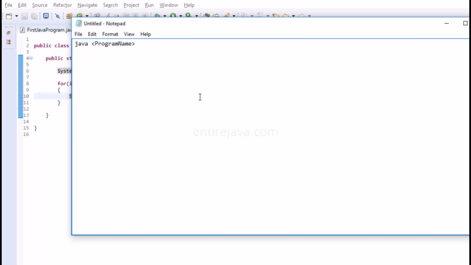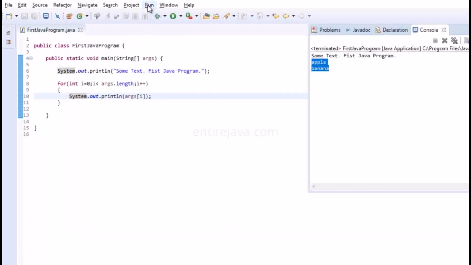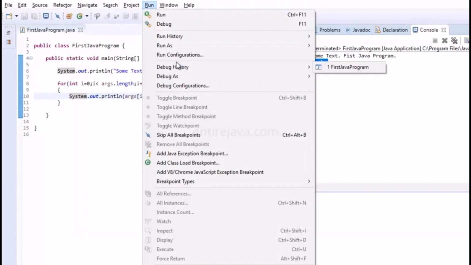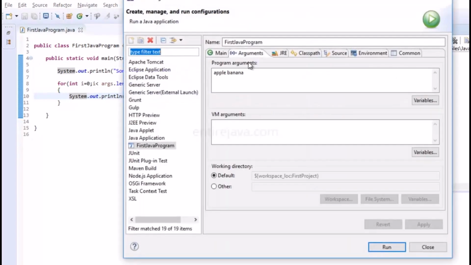But in addition to this, we just send some arguments, some random text with the space as a separator. Whatever you enter here as an argument separated by a white space would be sent as an argument to the main method, and that's nothing but command line argument. The Eclipse way of doing this is by going to run configuration and then arguments, provide your arguments.